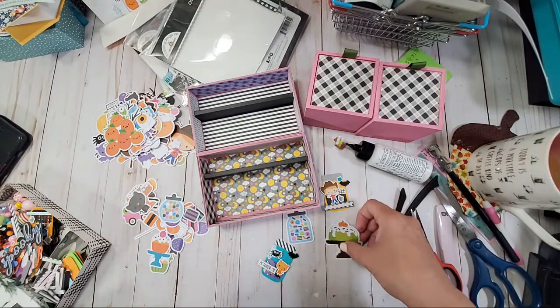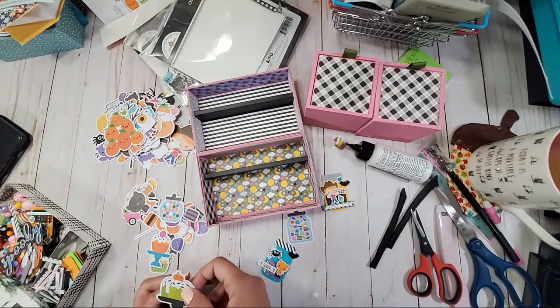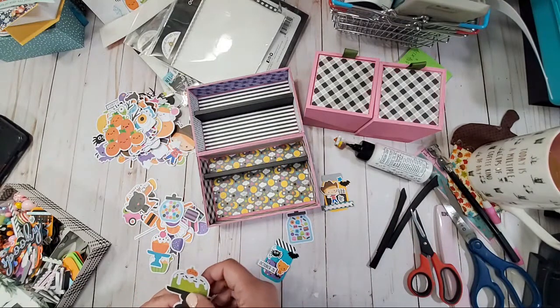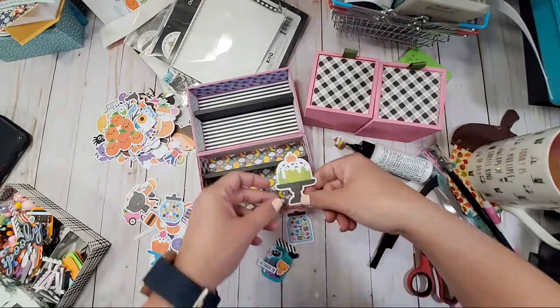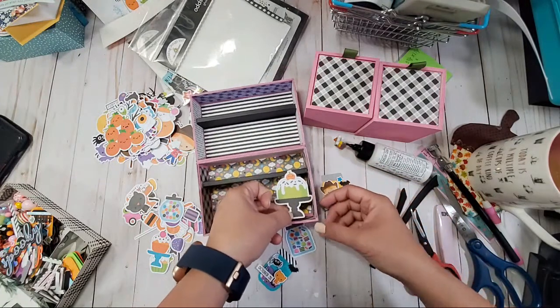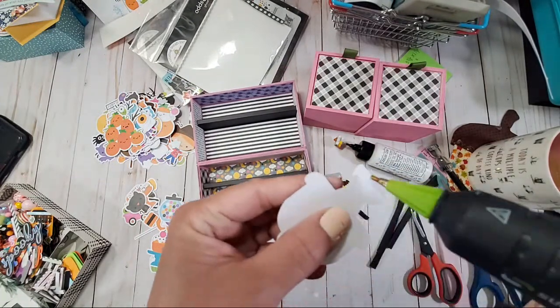I need to finalize where things are going to go. Let's unfocus for a minute. Okay, so I think this is for sure, for sure. I love this cake stand.